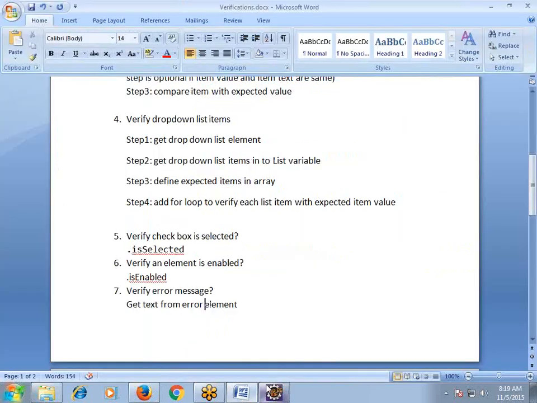Step 1: get the error message element text using the getText method.